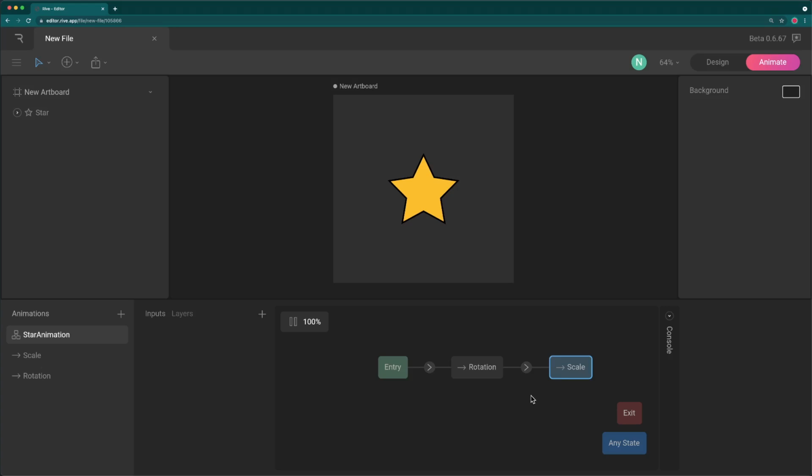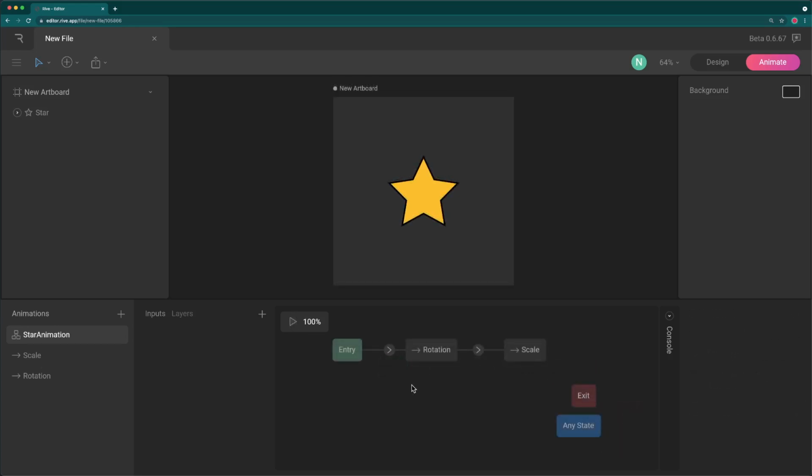To fix this, we can select the transition from the rotation to scale state, represented by this arrow. And then we can enable the exit time setting and set this to 1000 milliseconds, which is the time it takes for the rotation animation to play in full. Now hit play, or actually reset the state machine from our previous play, and hit play again, and you will see both transitions play out.